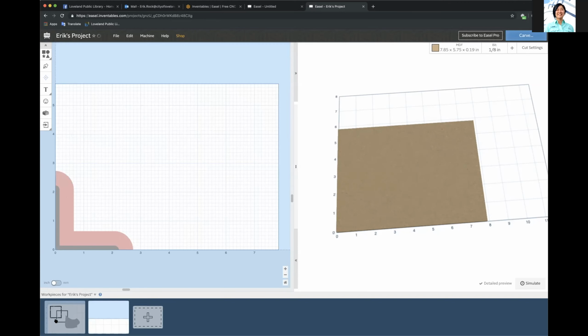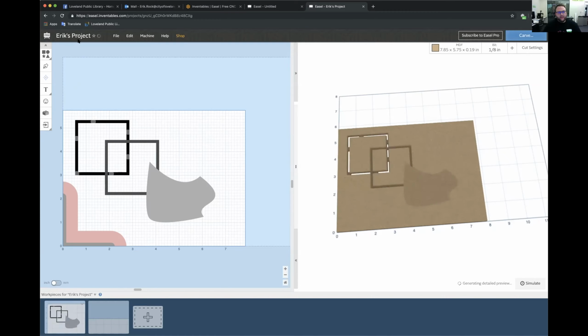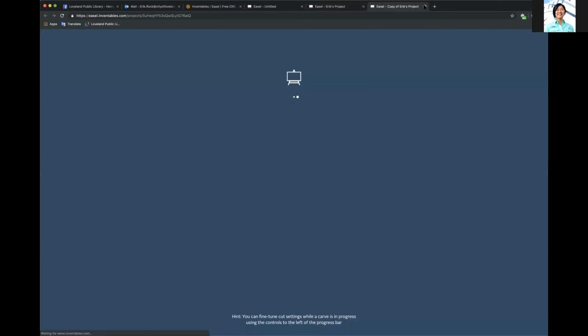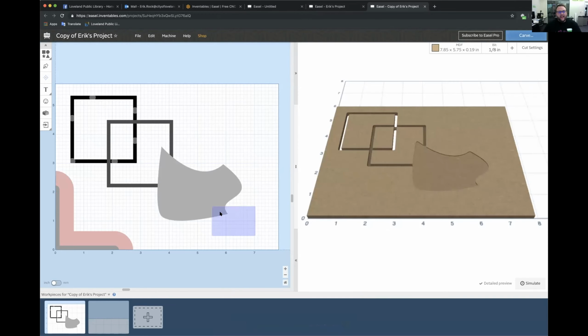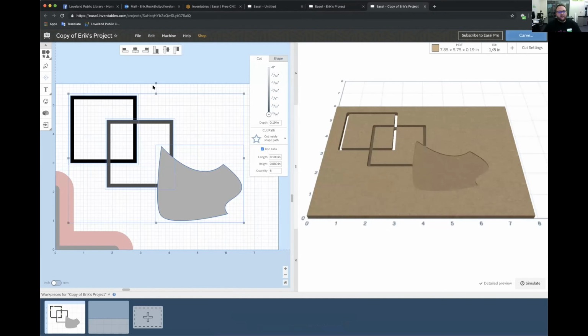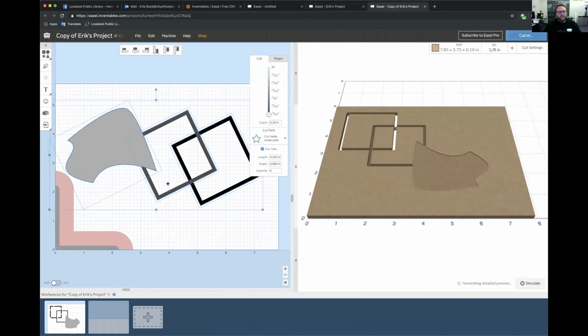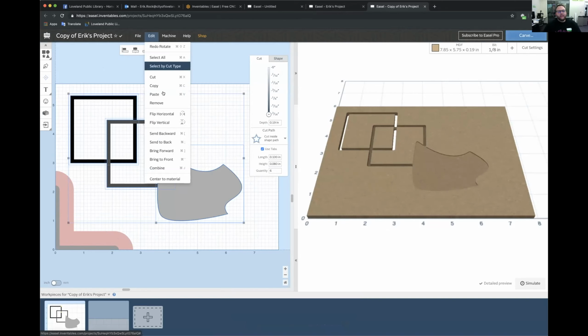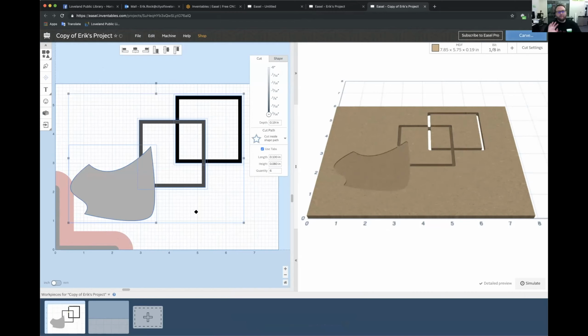So if we click there, we can actually have another design that's associated with. We could also do file, make a copy. Okay. And we would have an exact copy of this. And then, like you said, we could totally flip it, or there's another setting here. Which one is it? Here we go. So under edit, we have flip horizontal, flip vertical. If we do vertical, well, there you go. It's going to mirror that.